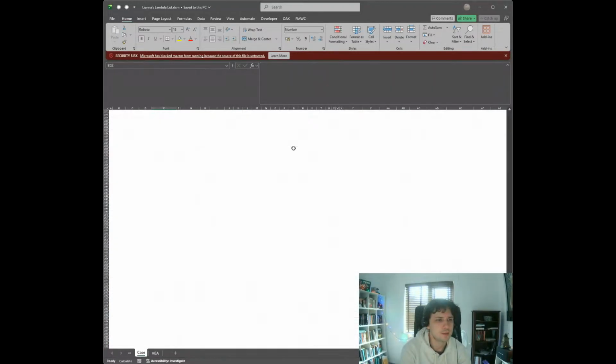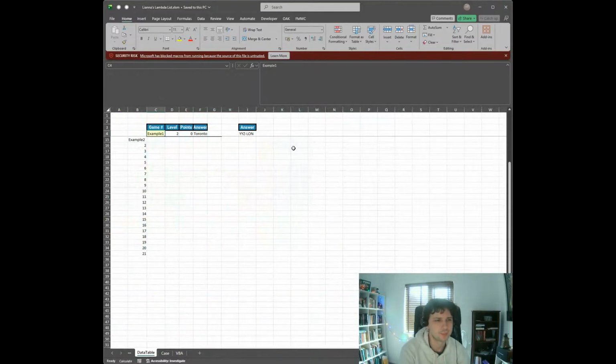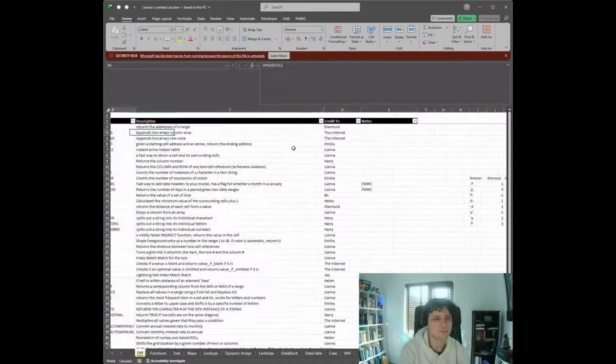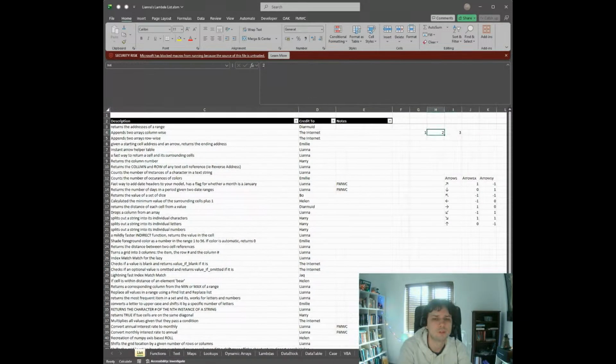So we've got bonus set up. We've got an example case here, which is what's my flight number, data table, data block. Okay, we've got loads of stuff here. Append cols appends to arrays column wise. So if I had 1, 2, 3, 1, 2, hit append cols, what would that do?